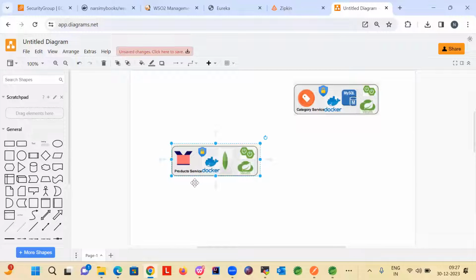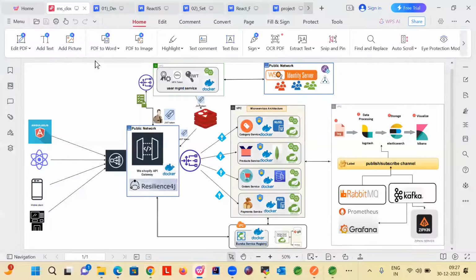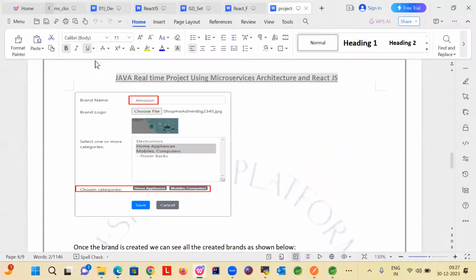When the brands are being created, if you see the business requirement document, the brands need to be created under the categories, right? So that means when we click on the save button, the brand microservice will take the brand name, brand logo, and categories array, and all this it will take.